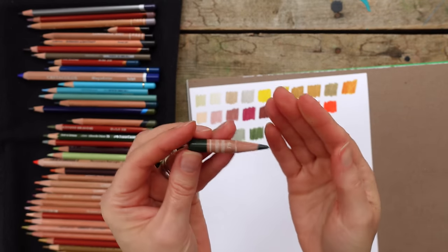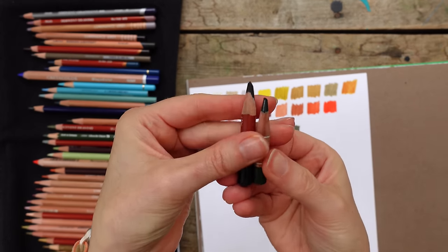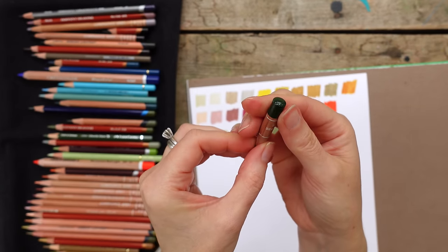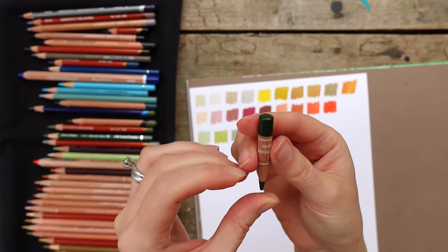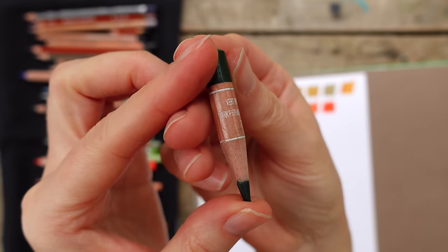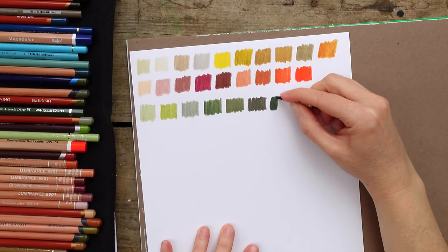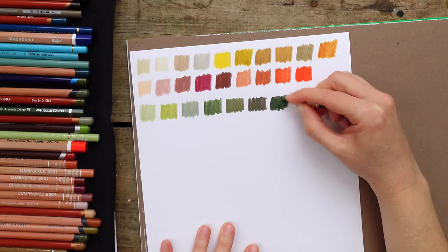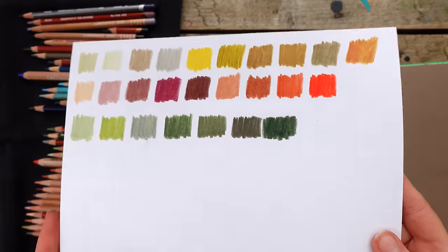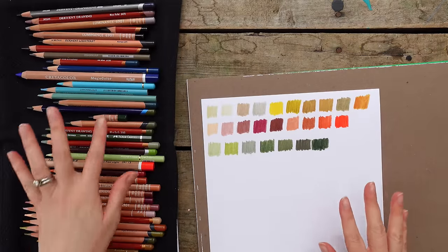But this is my all-time favorite green and my all-time favorite pencil. You can see the green wins the favorite race because of how tiny it is. Favorite 719 - it's a Luminance and the name is terrible: Dark Phthalo Cyanide Green. But the greatness of the color makes up for it. I use this in place of black a lot and sketch with it a lot. It's actually very similar to Seaweed but darker. Drawing with it is amazing - I have to have this color.